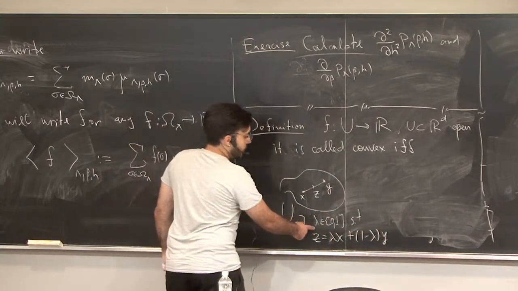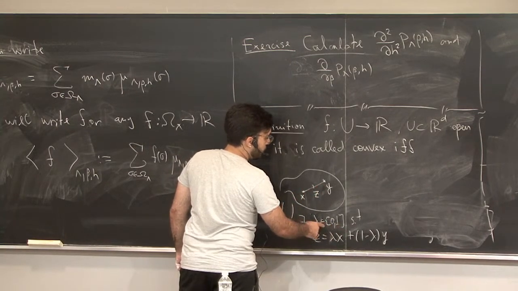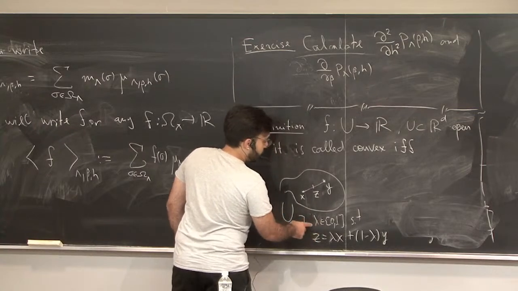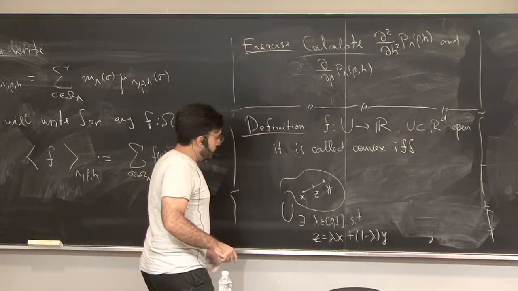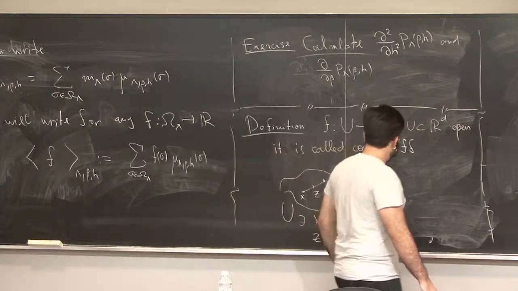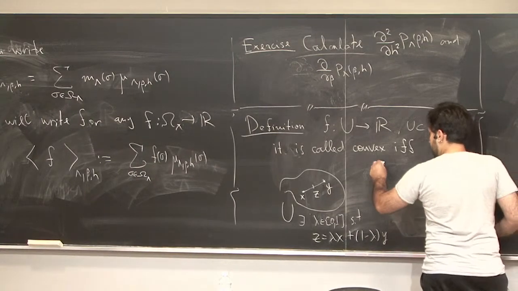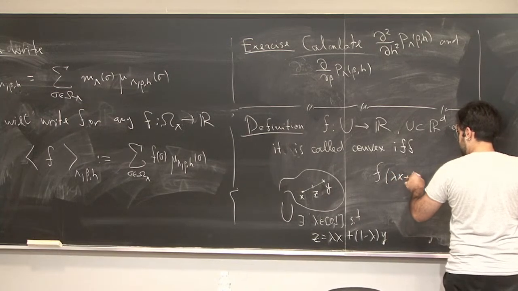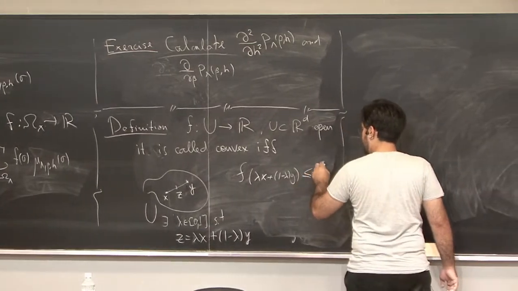So you can see when lambda is 0, you are in the beginning of the line, and when lambda equals... yeah, it's the other way around. If lambda is 0, you are in y, and if lambda is 1, you are here. So you write every single point on this line as a combination like this. We call this a convex combination. So a function will be called convex if for any convex combination, the function satisfies this inequality.